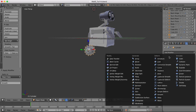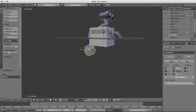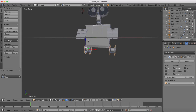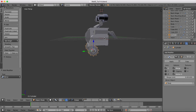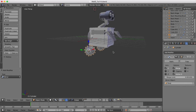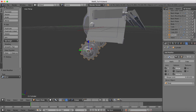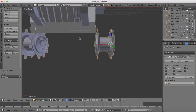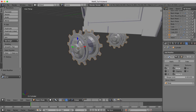Now if we add the mirror modifier again, choose the body as the mirror object, you'll see that now we get it on both sides of the body. So we're just going to construct the wheels on one side and it'll be mirrored across to the other. Okay, so that's the first part of the wheels done.